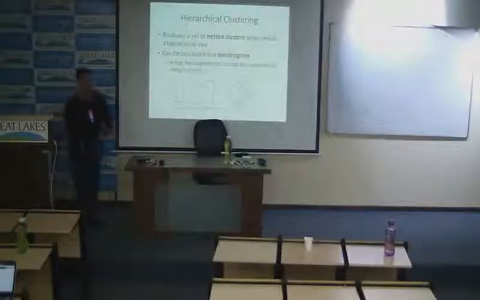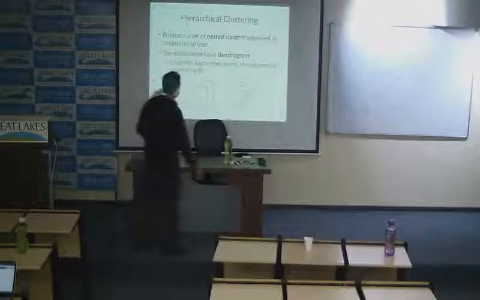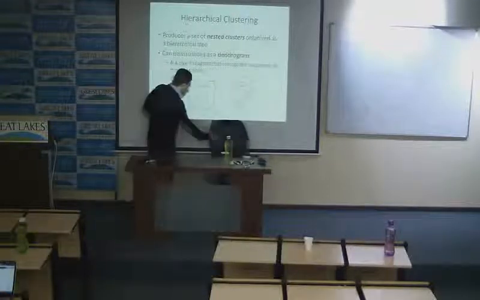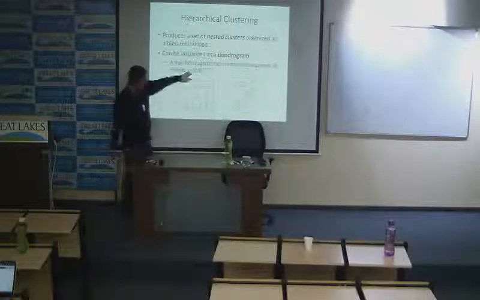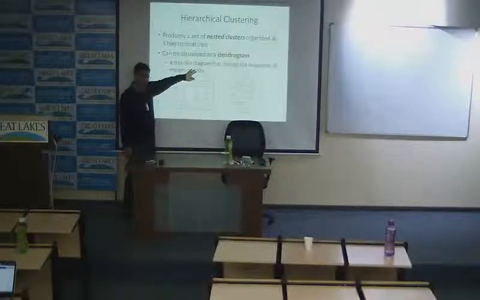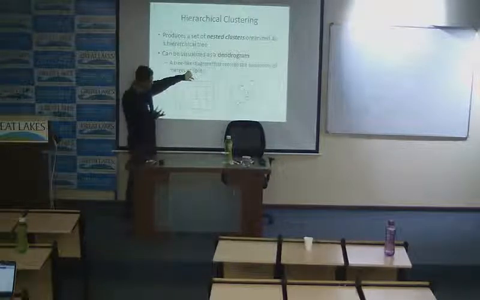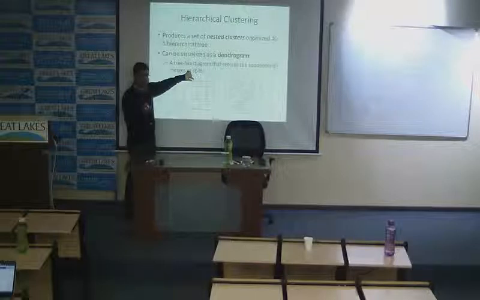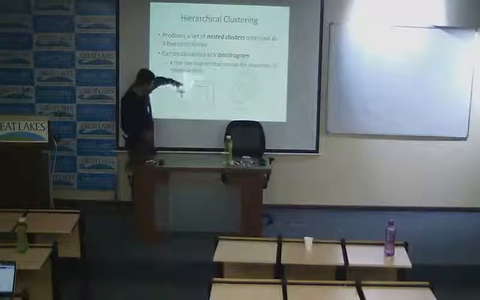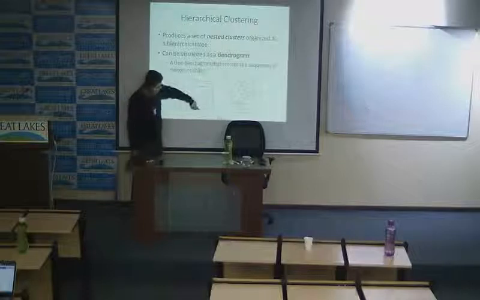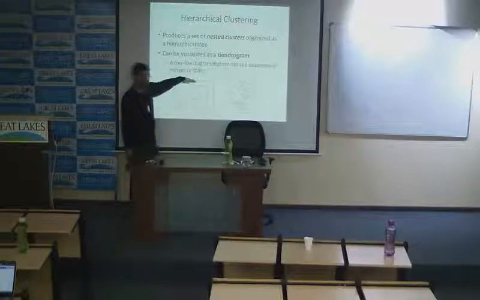Hierarchical clustering is a different approach completely. This is how you visualize a hierarchical cluster, where it starts at the top. At this point, the way to look at it is that all the observations are in one cluster. Hierarchical clustering starts there. Then it breaks it into 2 clusters, meaning 1 and 3 are treated as one cluster, and 2, 4, 5 and 6 are treated as one cluster.